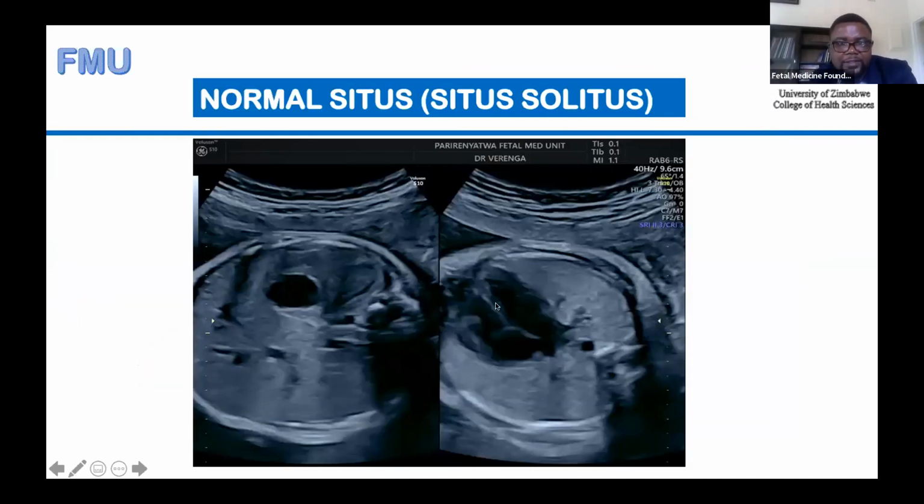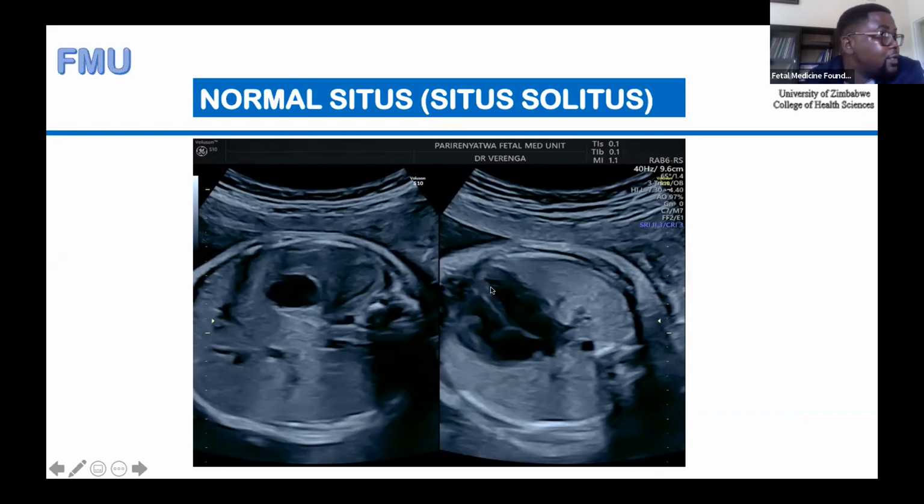These are just two images to show you. Make it your scanning protocol that you always try to show the baby's stomach and the heart this way as part of the images you store. And you can see here we have the spine and the inferior vena cava. You can see the inferior vena cava is to the right of the spine, and the aorta, this is the spine, here, the vertebral body, and the aorta is more to the left. This is the adrenal gland, and this is the stomach.